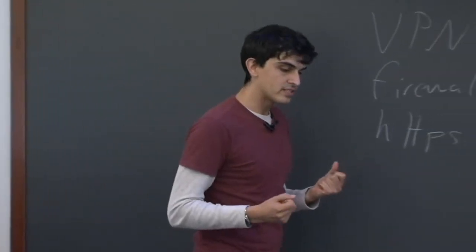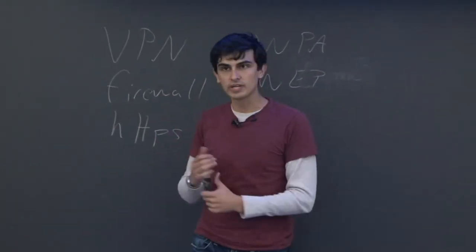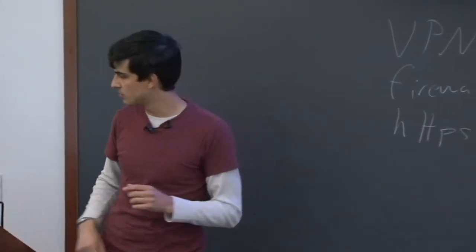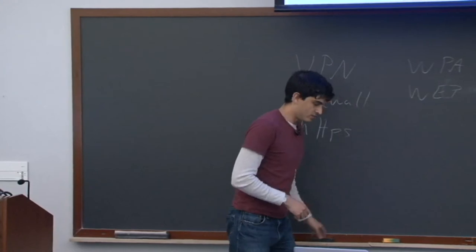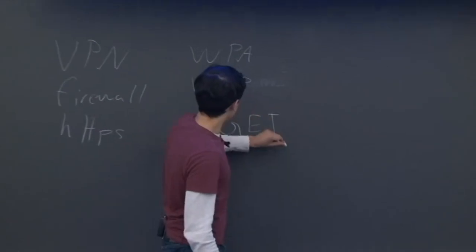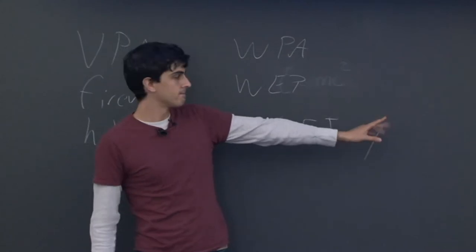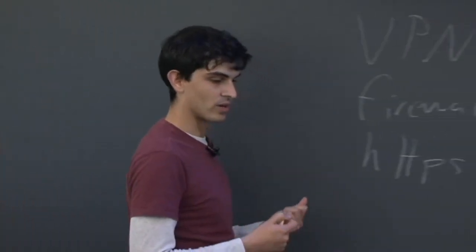And typically, these messages, especially with web servers or when we're trying to view websites, will operate over the HTTP protocol. And so using HTTP, the computer, as you might recall, asks the server for, let's see, what did you do with the chalk? Here it is. So it asks the server to get some information, in this case, a slash. And so what does this slash typically mean when we're talking about HTTP? So the computer requests GET slash, what is it asking for from the server?